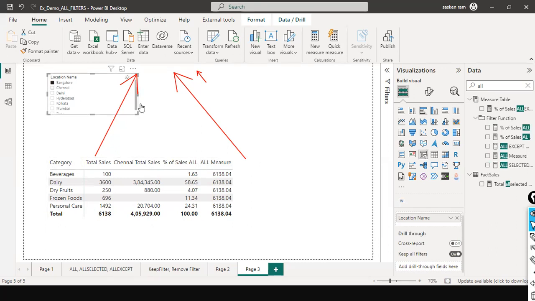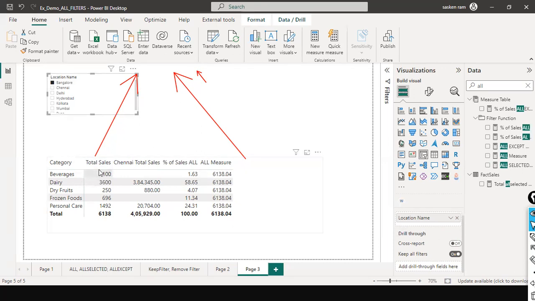It applies this Bangalore filter to this visual. And here it displays the total sales, the grand sales, and across the rows, but it disregards the internal filter where category is beverages. It is not putting that. It is not displaying this value here. So it simply puts this value directly here. That means it simply ignores this one. Instead, it puts only this one here.